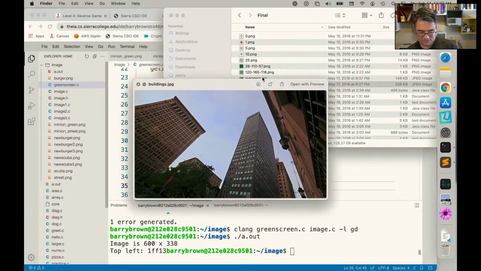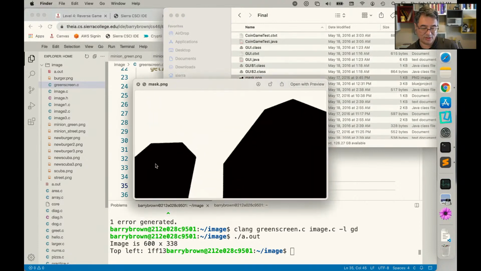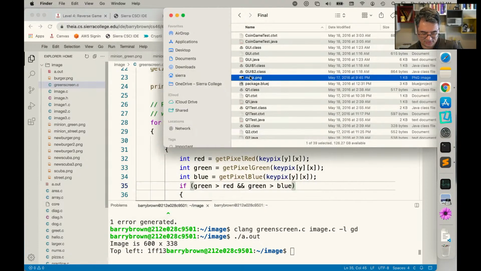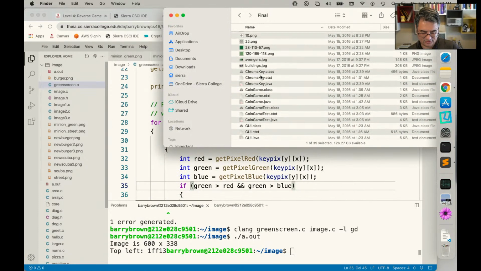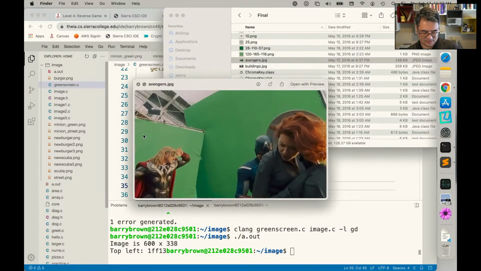I want you to superimpose them. And then there's also a mask, which shows you what part of the images contain the green screen and what part of the images just contain background stuff. So that was a three-part process, which is: look at the green values, determine if it's one of these green values. And here you had to take into account the fact that some of these greens are in shadow and some are not.